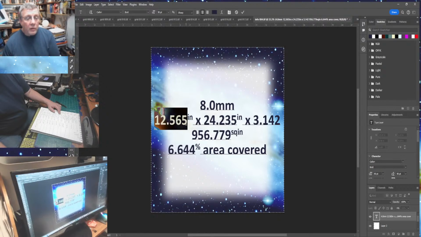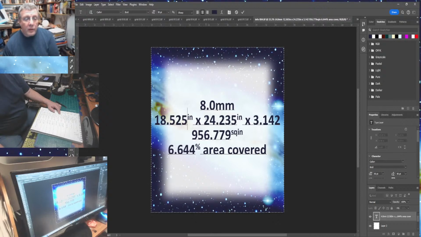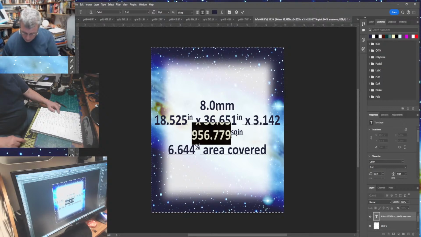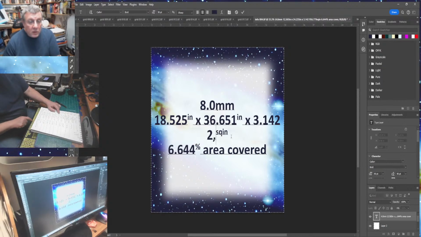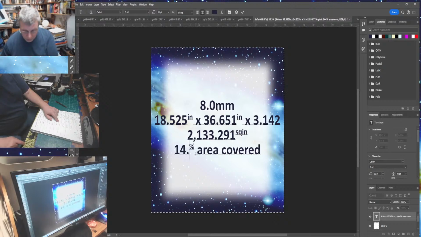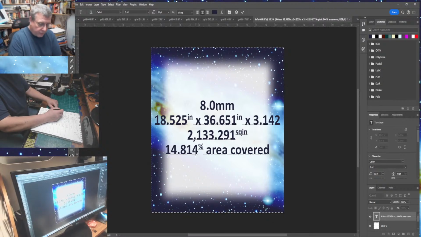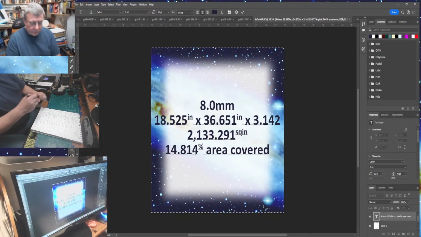For an area of 18.525 by 36.651 for an area covered 2,133.291. 4% covered 14.814. Okay.